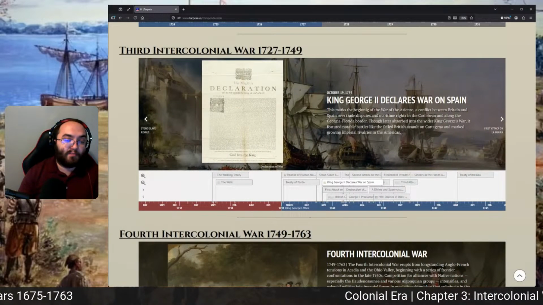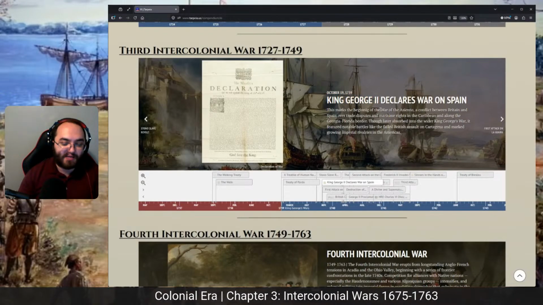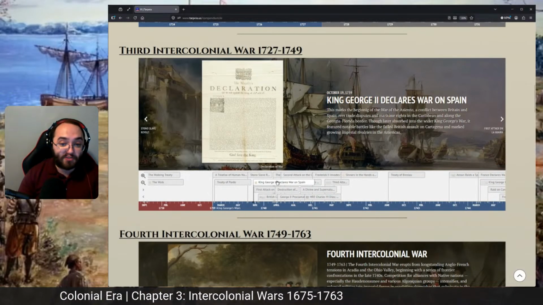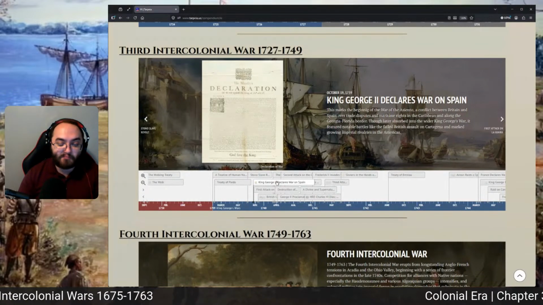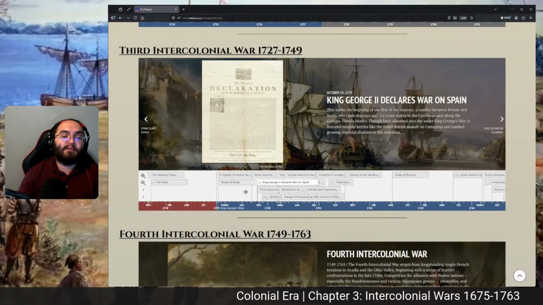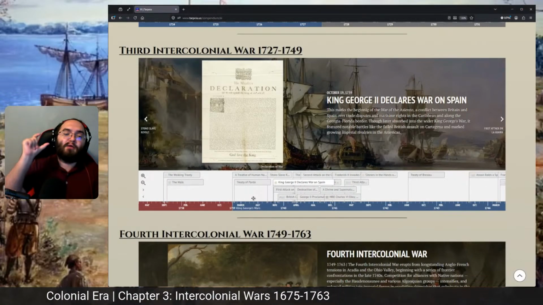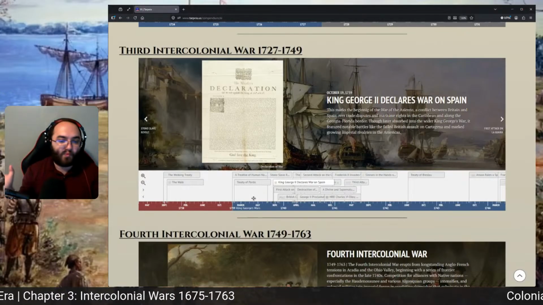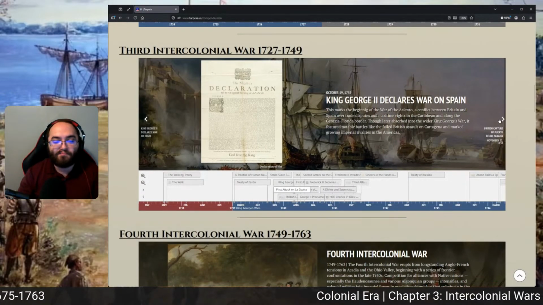And it's during this time that we have King George II declaring war on Spain. Again, this is the official start of the War for the Asiento. This is the first of King George's Wars, and most people call this specific conflict between England and Spain the War for Jenkins' Ear. We don't call it that, but just so you know what it is.